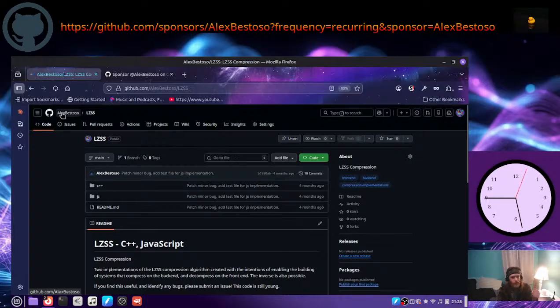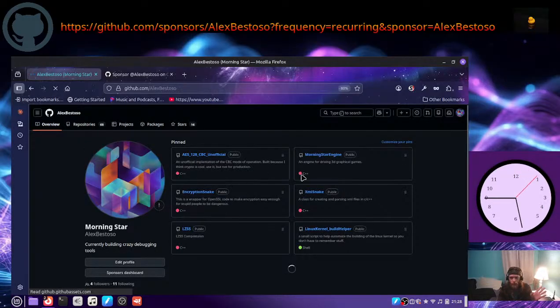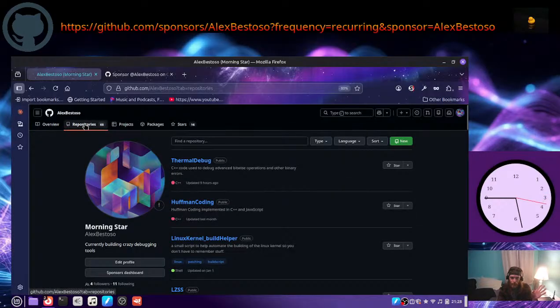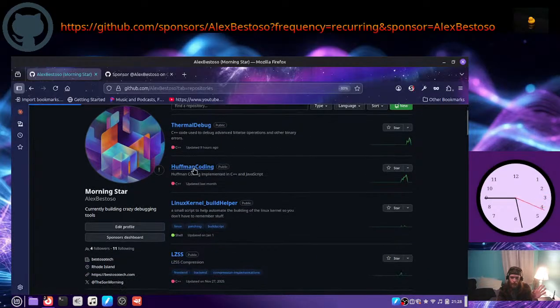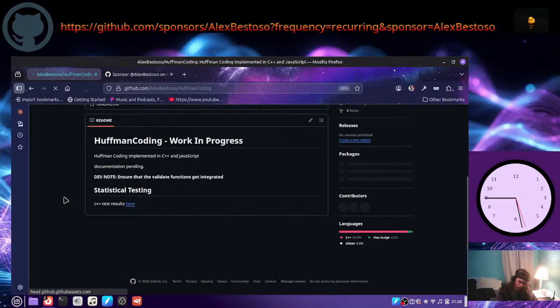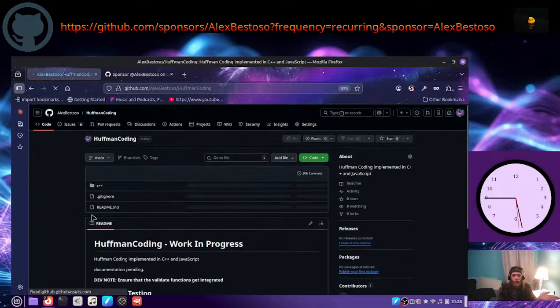And then after I created that, I started working on Huffman coding, right? And that has been a pain in the ass. Like, it's just about there. It's been a month since I touched this code. But the reason I started building thermal debug is because I'm building Huffman coding.